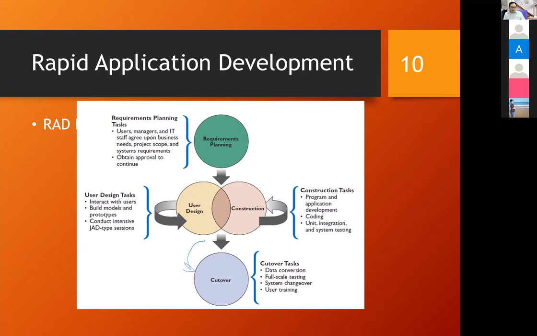Next, full-scale testing means that when you integrate everything together already, you have to test everything as a whole system, not just as a small module. And after that, we decide on the system changeover.